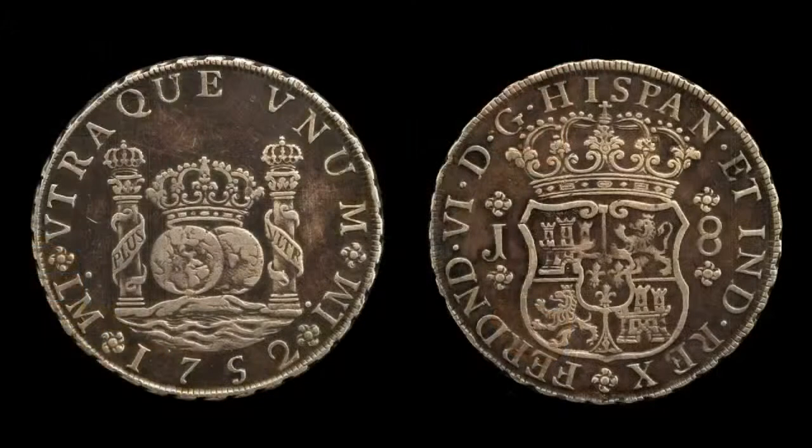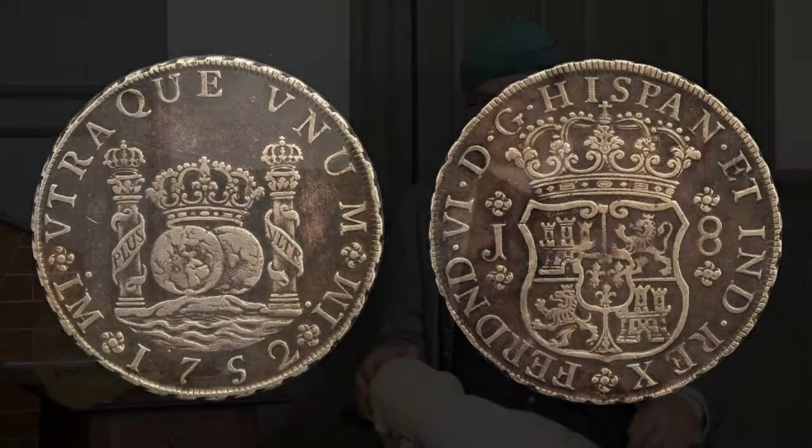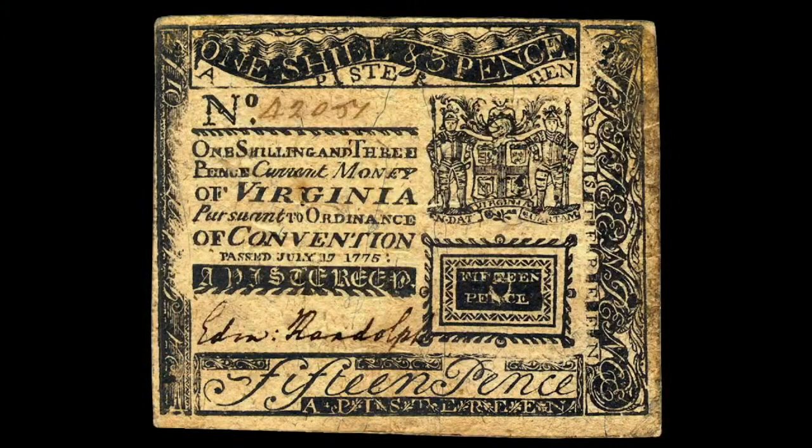A Spanish milled dollar is the most commonly circulated coin — that means there's more of that kind of coin in Virginia than anything else, even though it's coming from Spain. That sort of coin you could cut into pieces — cut it in half to make a half dollar if you needed to make change. You could also have treasury notes: pieces of paper printed by the government that can be circulated if you don't have enough gold or silver for the government to pay all of its bills.